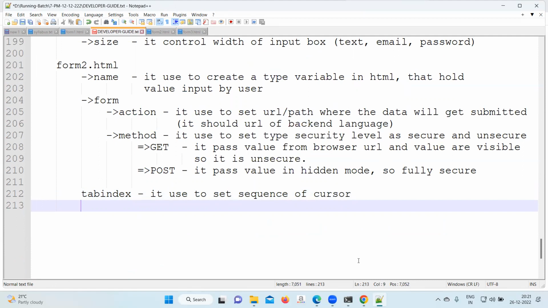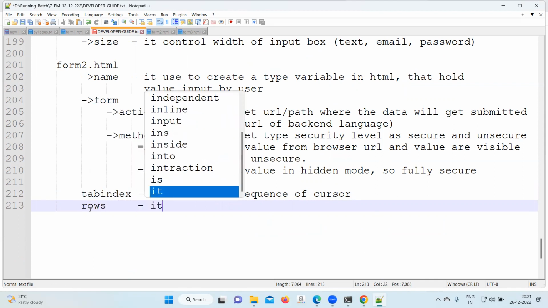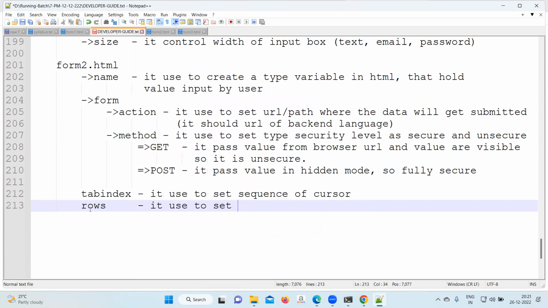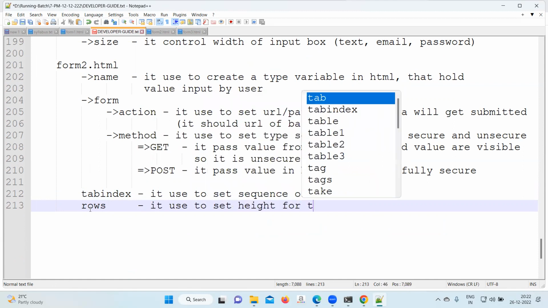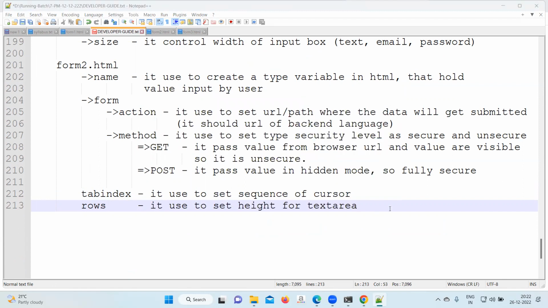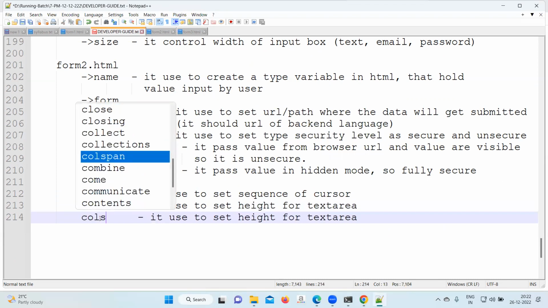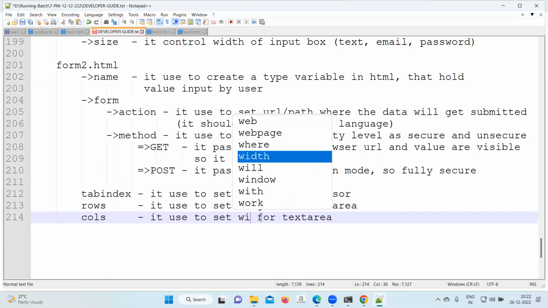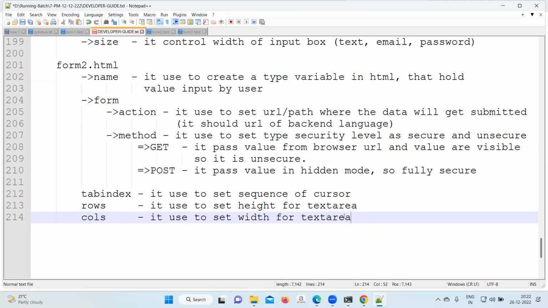Next, what is rows? Rows is used to set the height for the text area. Cols is the width of the text area.